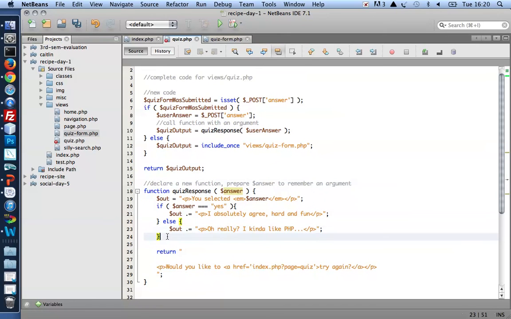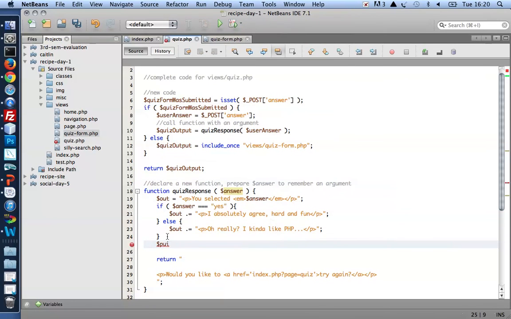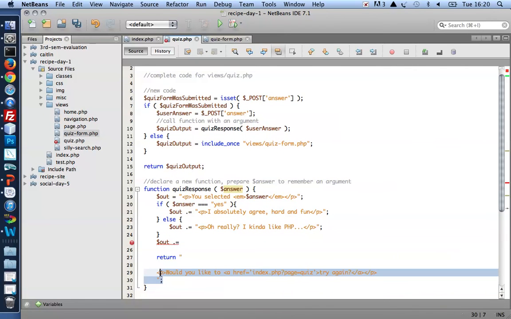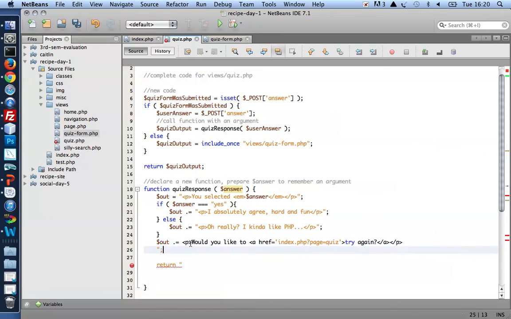And in the end, whether my user selected yes or no, I'd like to see a try again button or a link for reloading the form.